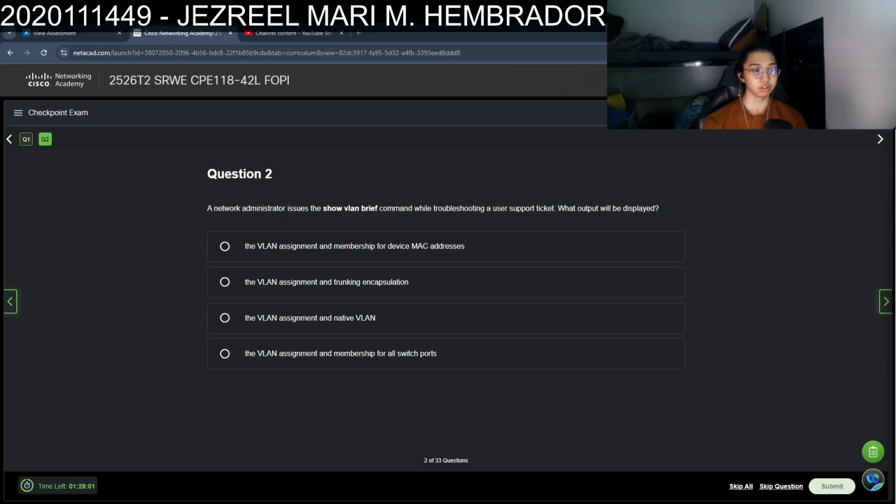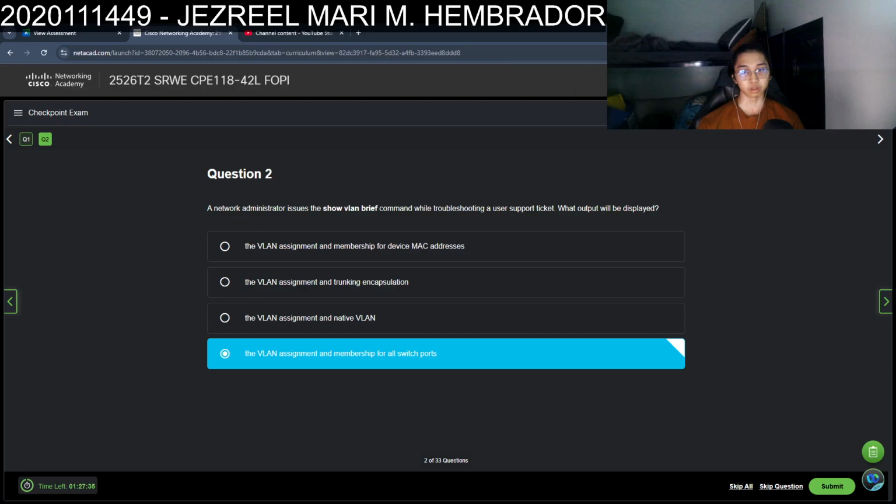The VLAN assignment and membership for device MAC address, the VLAN assignment and trunking encapsulation, the VLAN assignment and membership. I think it's this one, because the show vlan brief command will provide information displaying the VLAN assignment and membership for all switch ports on a switch.